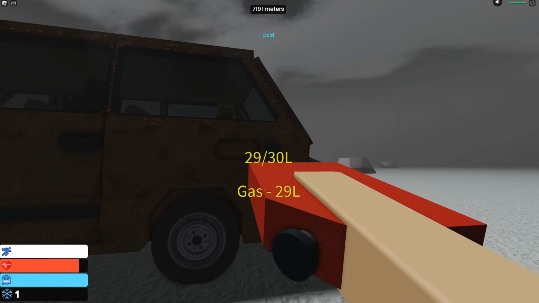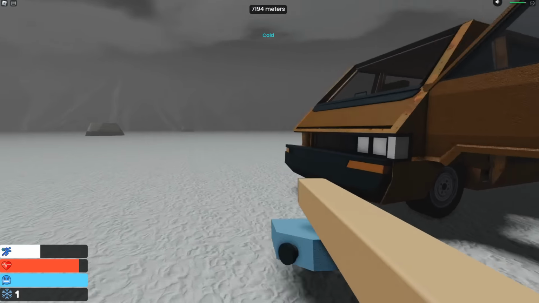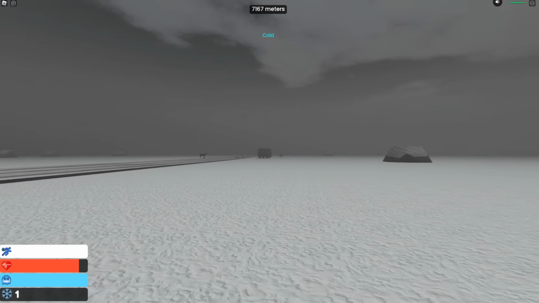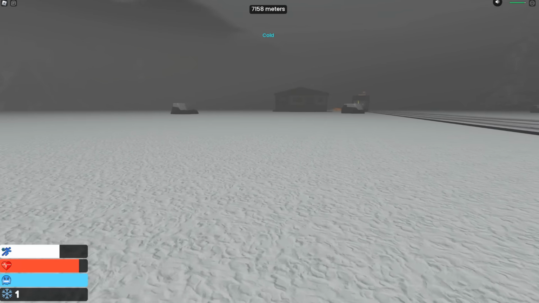We're at 29 liters. Let me try one of these. Let me just check this. Yeah, our water's getting a little low there, and this is completely empty, so that's pointless to have. There is another water tank in this house back here. All I have to do is sneak in there, grab it, run it back to the car, and we should be good to go to finish the entire journey.